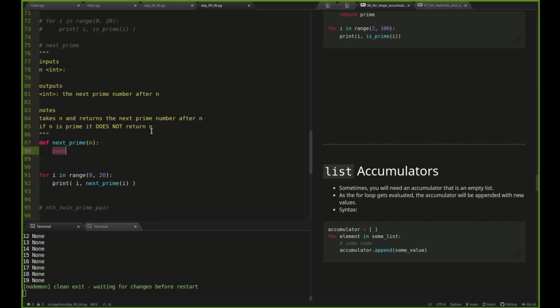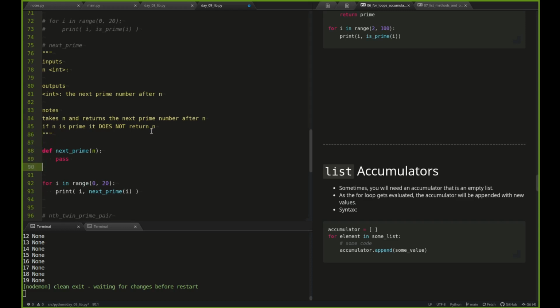we have a couple ways we could approach this. For one thing, we have a bit of a problem, which is we need to loop over numbers. We need to check every number after n and just keep checking numbers until we find a number that's prime or not.